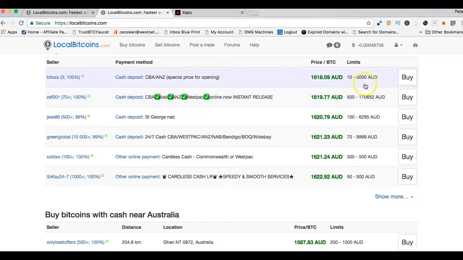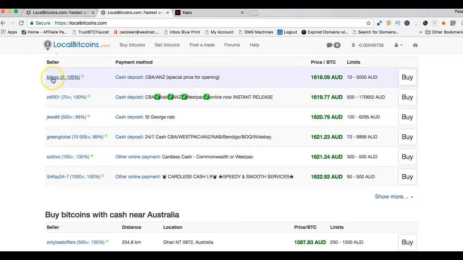And they give you limits, so they give you the lower limit and the higher limit of their trading, sort of how they trade. Okay, so they give you this information as a brief overview of what you can expect. If you decide to use them, you click on this buy button. But let's get back over here to this side. I want to show you a bit more information about the sellers.